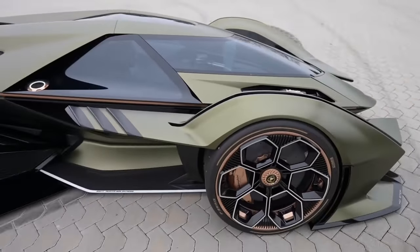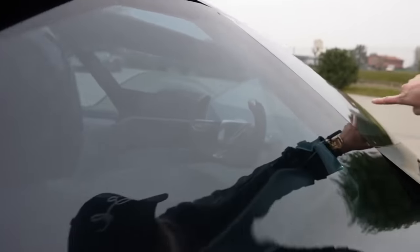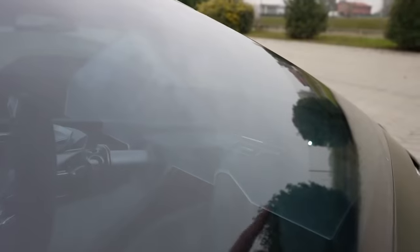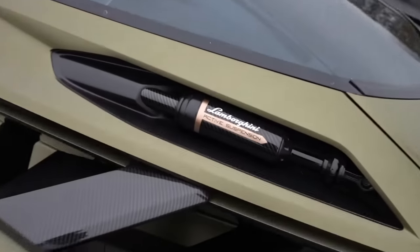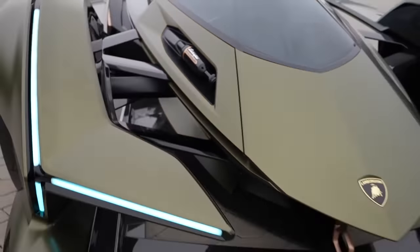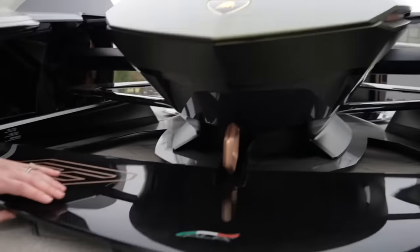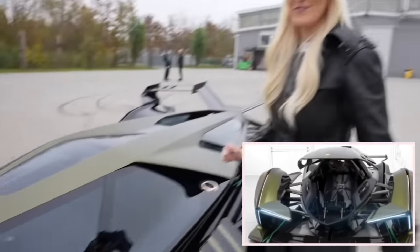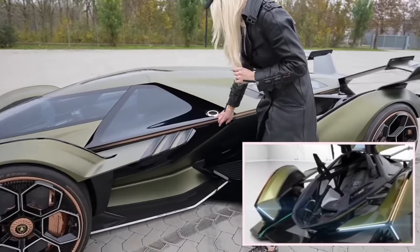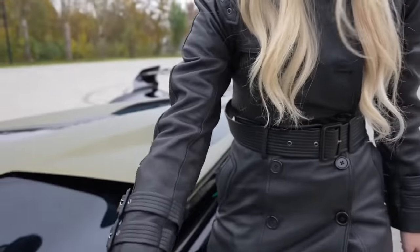It's a one-seater, so the driver is straight in the middle. There's just a head — a mannequin head — looking at this really cool digital display with everything projected onto this glass section in the middle. You've got the special racing suspension. You can see all the way through the side of the car, and then there's this super low front lip, all made out of carbon fiber. This actually opens like a jet fighter — the whole canopy opens, which is super cool. And you've got the petrol that goes in here. These beautiful rose gold accents are here and on the wheel.